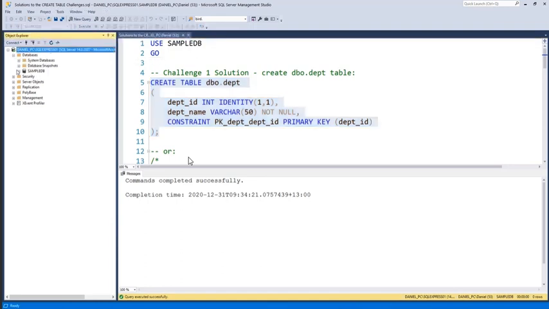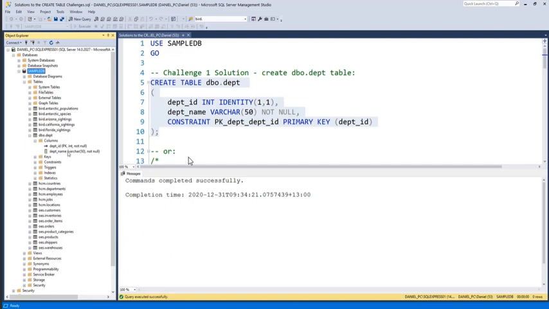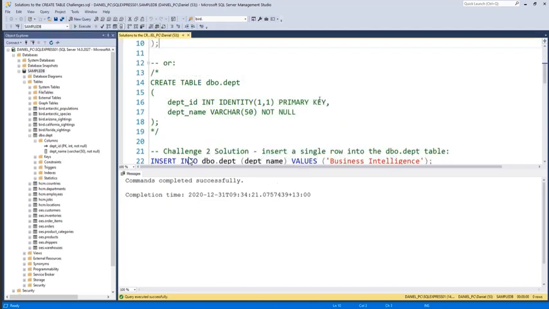So you have to check in the table, dbo.department. From the primary key and foreign key, the data types and all, you can find out, right?